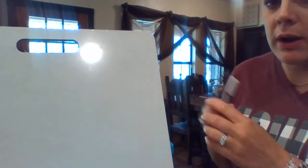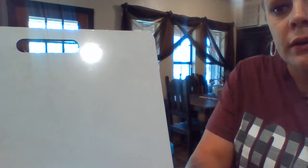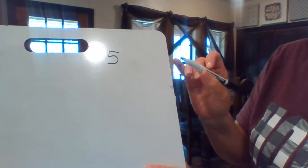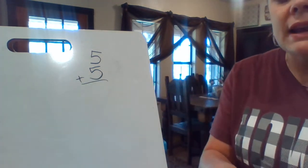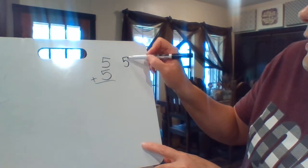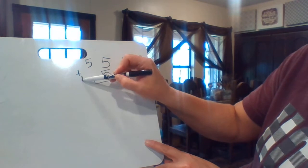And then we're going to think about doubles plus one, doubles minus one, or I like to call them almost doubles. Let me angle it a little bit, and I'm going to write the very best that I can. If I had the number 5, the double to 5 would be 5. And we know from our song that 5 plus 5 equals 10. But if I were to do the almost double, it would look like 5 plus 6 or 5 plus 4.